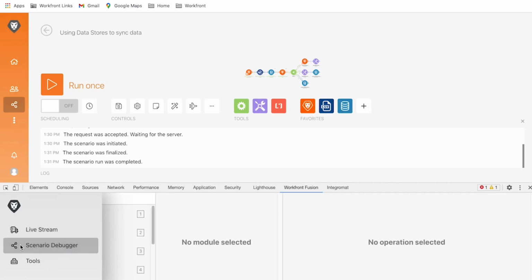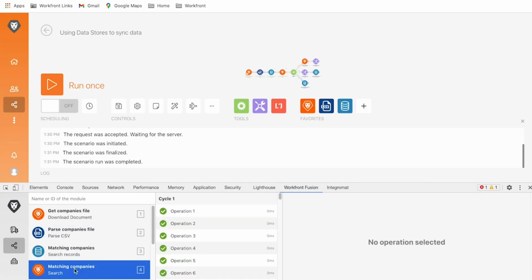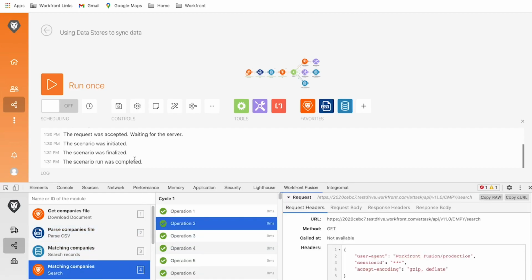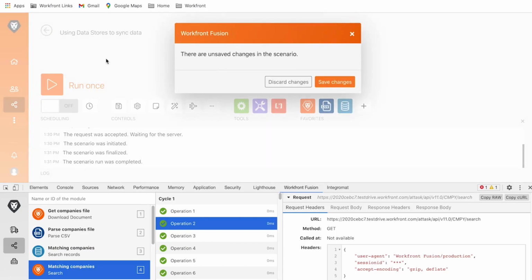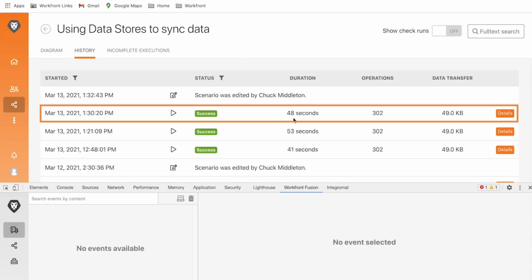The scenario debugger is much more useful when thinking about historical information in executions. I can, of course, leave it in my scenario designer and click through and view information per module. But a huge benefit is going to be when you return to the history of an execution. For instance, this top one.